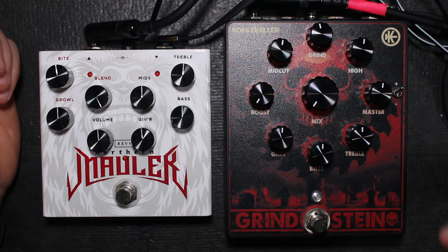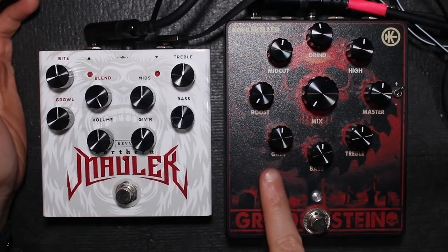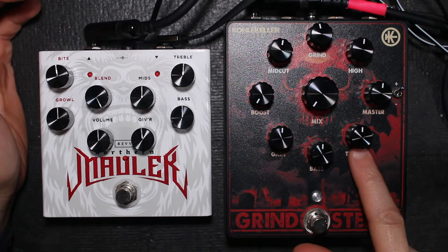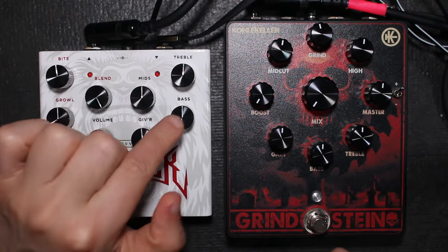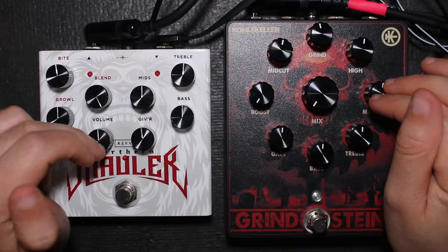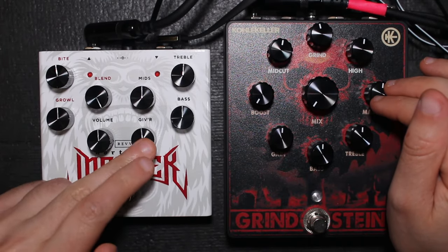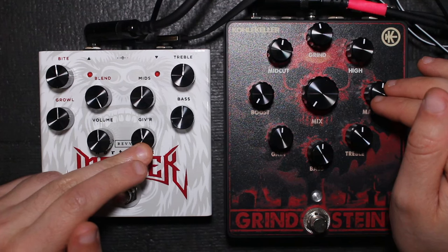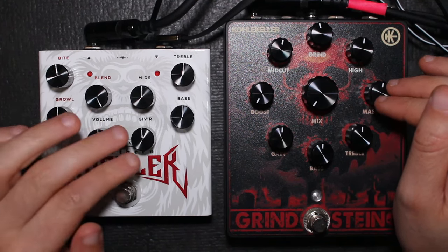Okay, so what do we have? We have two sides. We have an amp side, where we have gain, bass, treble. And here we have mids, treble, bass. Then we do have a master volume. We have a master volume here as well. The gain is the giver here, and it works for both sides.